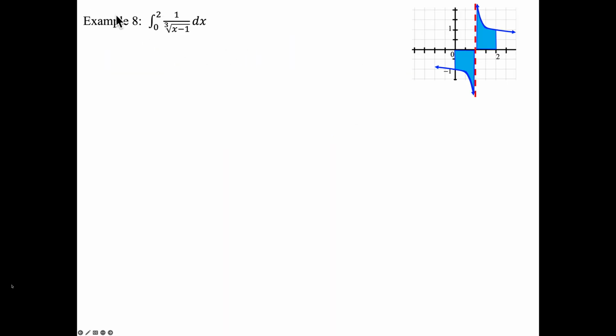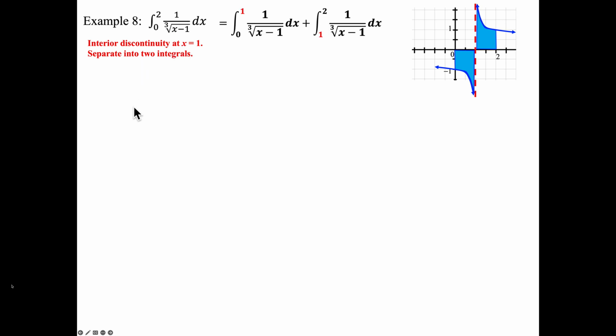Okay, example 8. If we want to integrate from 0 to 2 of 1 over the cube root of x minus 1 inside my cube root symbol, dx. Now, okay, wait a minute. 0 and 2 are okay. I can take the cube root of a negative 1 and I can take the cube root of 1. But when x equals 1, that's going to give me a 0 in the denominator. So here's this vertical asymptote here. So we're going to have to break this up at the place where we are discontinuous. So we need 2 separate integrals, from 0 to 1 and then from 1 to 2.